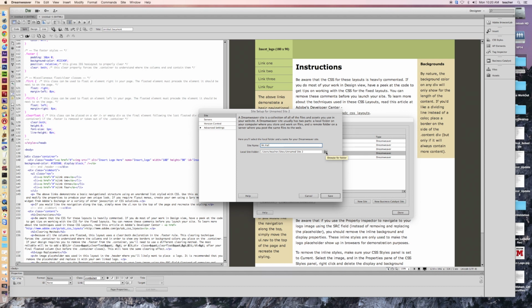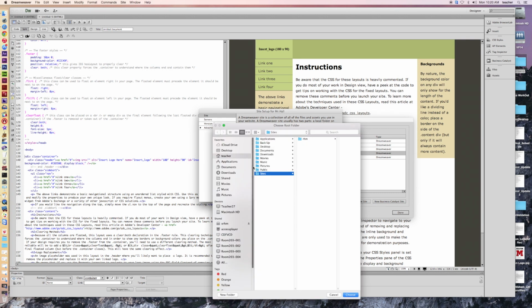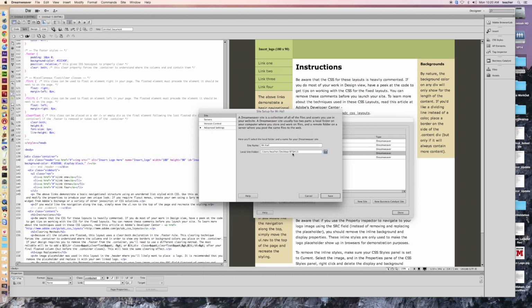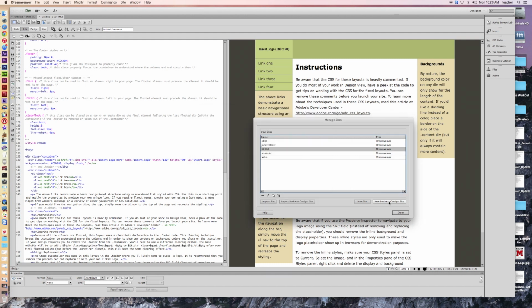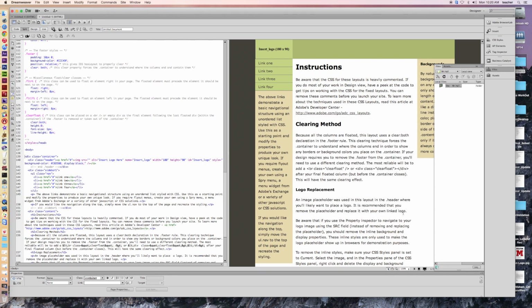So over on the right-hand side here, I'm going to browse for my folder. Okay, I'm going to go to my desktop, and I'm going to choose the 8TSH15, and that's going to be my root folder. That's where I'm going to save everything to. That's kind of a nice setup. Now, once I've got this all put together, I click Save. Okay, now when I'm done, I'm going to have that selected. There we go. And if I go back over to my files and assets, I can now make sure that it's on the Mr. Hall website. So now, any files that I create, any files that I save, any resources that I use, any assets, anything like that, are all going to show up in here. And that's the basics of what we're going to begin with.